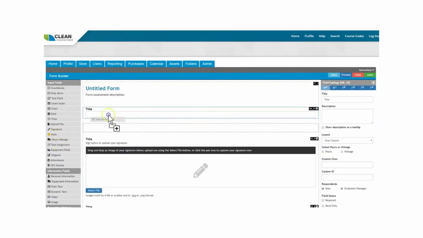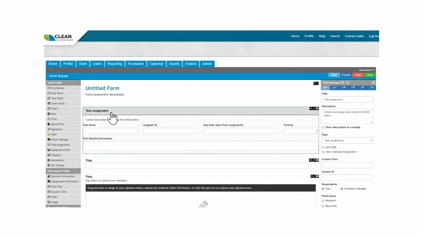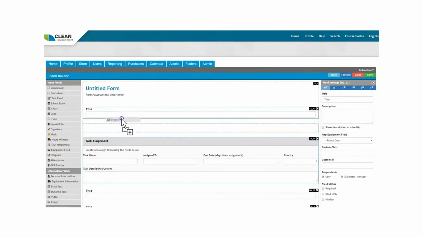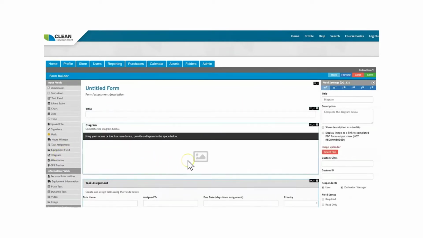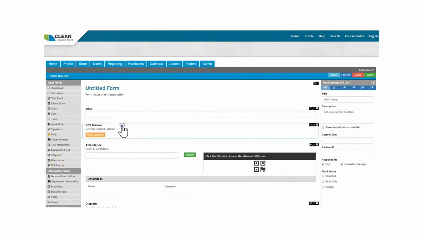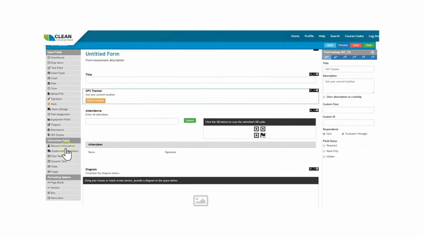There's also mileage and hour tracking. There's also a task management and corrective actions tool. There's also an equipment field tool to capture information on equipment. There's a diagram tool that'll allow you to upload an image and have the person write on it. So like a flattened car or an outline of a body where they can identify where the issues were. You can also take attendance for people in a meeting or people that were a part of the incident investigation. And there's also GPS tracking.